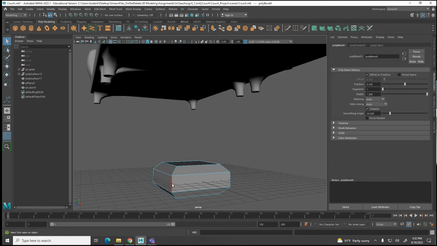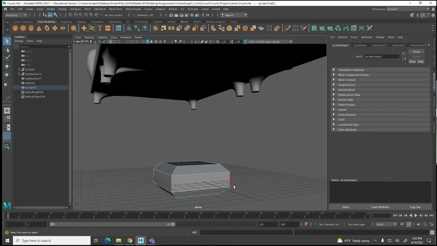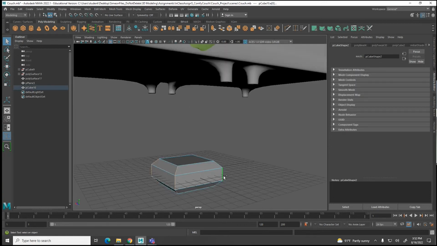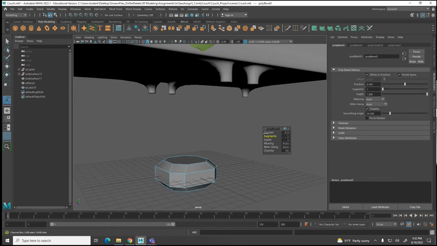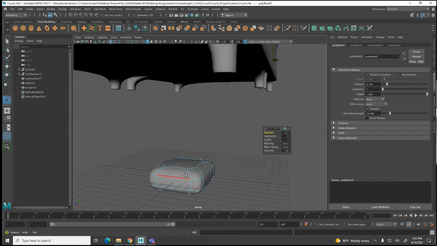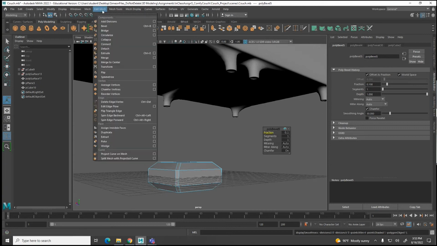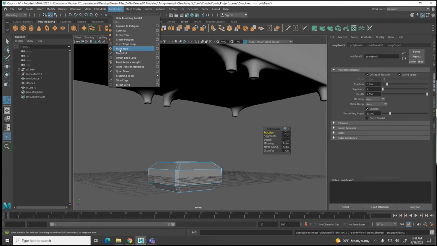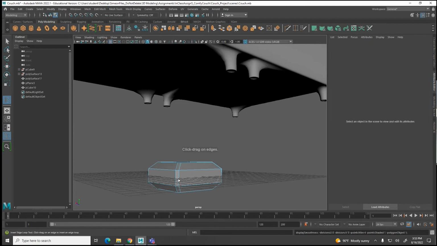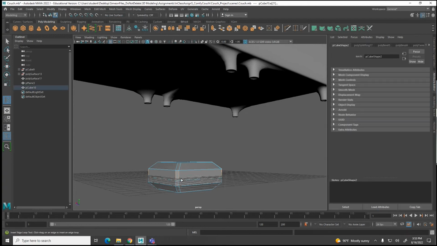If I want it to stay corners, got to double up my corners, right? Maybe not that much. Like so. Look what it looks like when I hit 3 on the keyboard. Something tells me I want to do something else with this. Let's go ahead and do an edge loop. Right there. Right there.